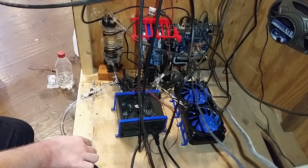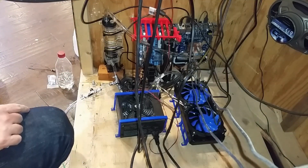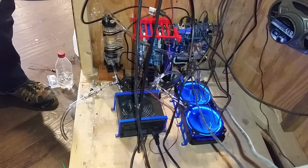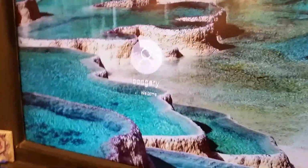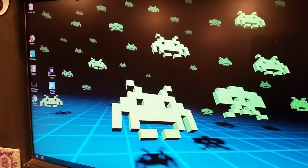Right, nothing blows up, everything's plugged in. Power supply power is on. There we go. Okay, as you can see, it's loading here. I still need to do the alarm in the BIOS, though, that tells it the CPU fan speed is no big deal. Oh, maybe it's just gonna go. Okay, it boots.